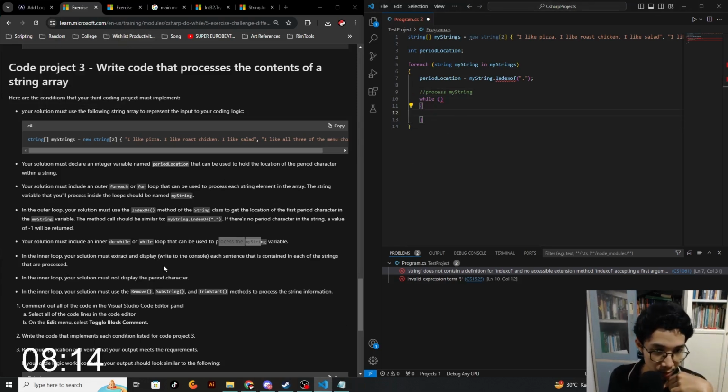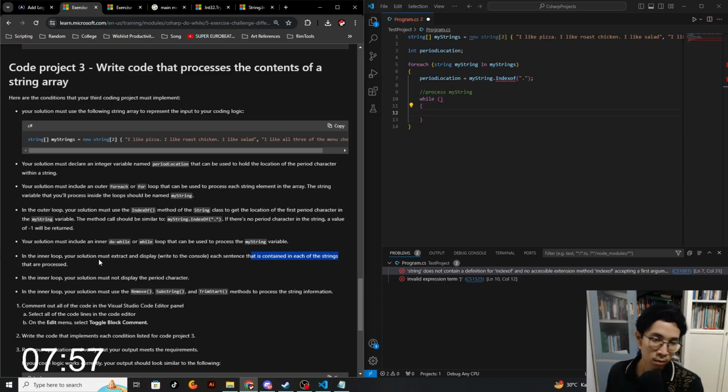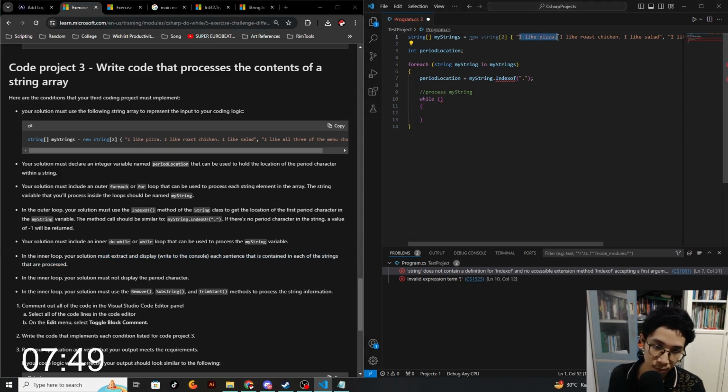In the inner loop, your solution must extract and display to the console each sentence that is contained in each of the strings there. Display each sentence that is contained.